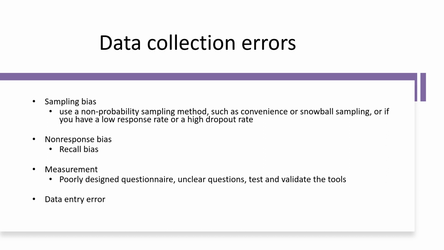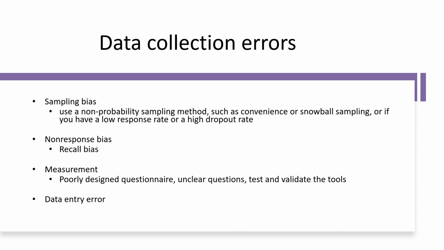Usually for response rate, you would expect at least 80% of your population to respond to you. And one way you could do that is to maybe make follow-up calls and try to reach out to people to be able to get them to participate in the study. You can also have non-response bias, which really occurs when the people who do not participate in your study differ from the people who participate in a very significant way. And so you need to minimize that.